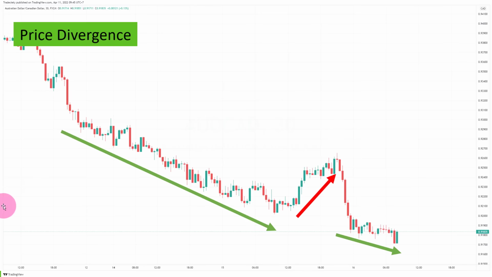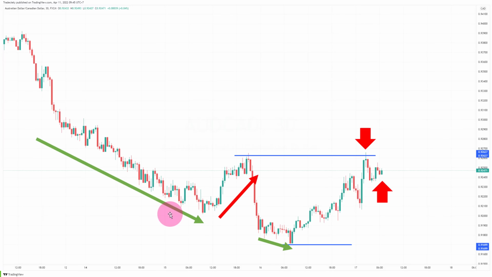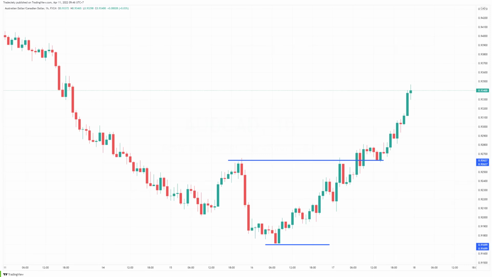So the price divergence helps us to look at trend waves. How strong are different trending phases? Very strong trending, not very strong trending. And those little pieces of information really help us understand who is in control of the market and whether it is likely that the market is going to continue lower or completely turn around.